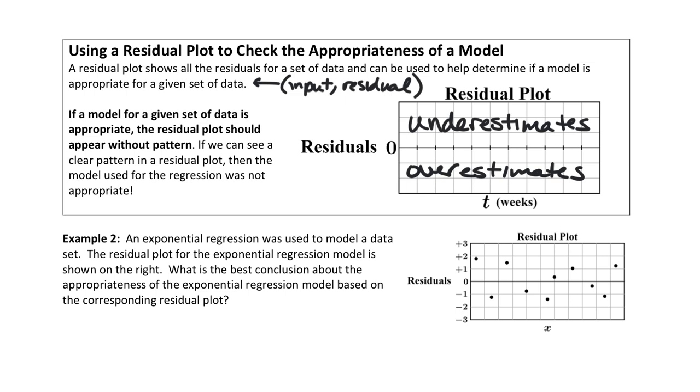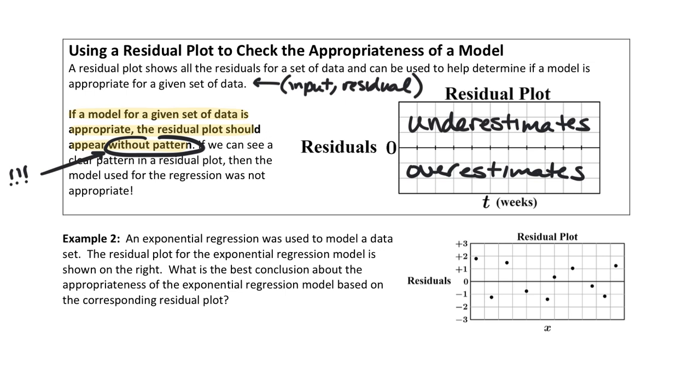But these residual plots, while we could make them, the most important thing I need us to do is be able to look at them and decide if it validates our data. So a residual plot, when it is graphed for our model, especially when we're competing with different models to validate which one is best, if a model for a given set of data is appropriate, the residual plot should appear without pattern. I know I highlighted that, but I want you to circle the words without pattern and draw an arrow to them and put a bunch of exclamation points.